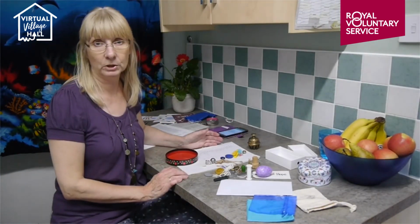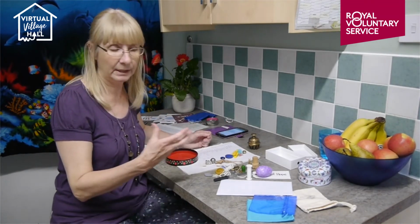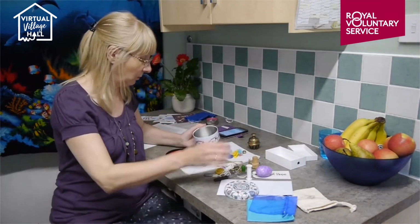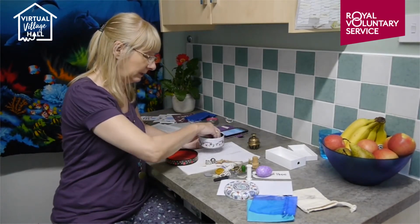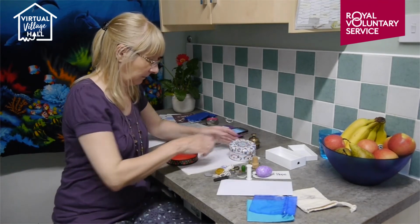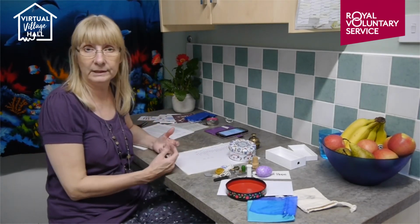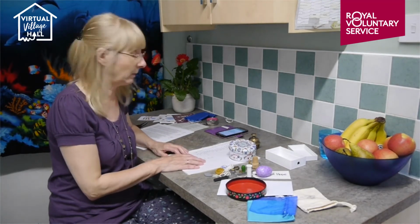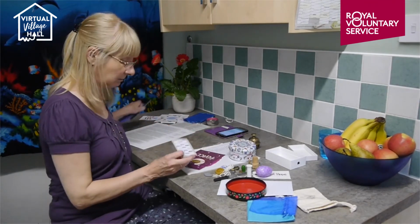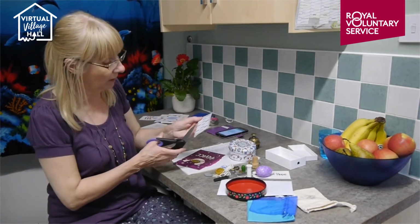Okay, now that I've chosen all my objects, I'm going to look at putting them into my receptacle. So for today I'm going to choose this tin, which I think is really nice. So I'm going to put my 10 objects into the tin. And I'm going to go back to my list now, and I said at the beginning that you had the opportunity to redo your list, so it doesn't matter if you used a scrappy piece of paper. What I've got here is a couple of bits of card. This was on some kind of packaging. It's a nice little piece of card with fish on it.